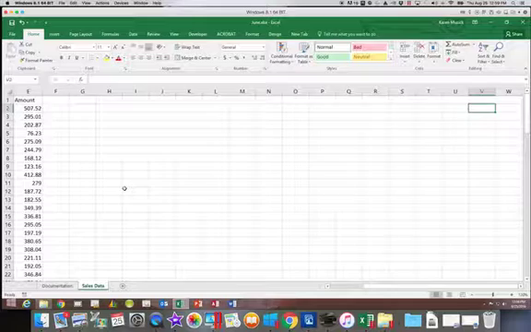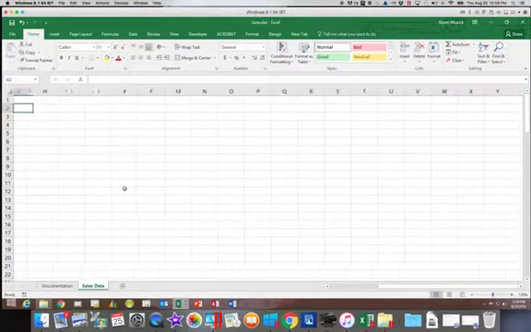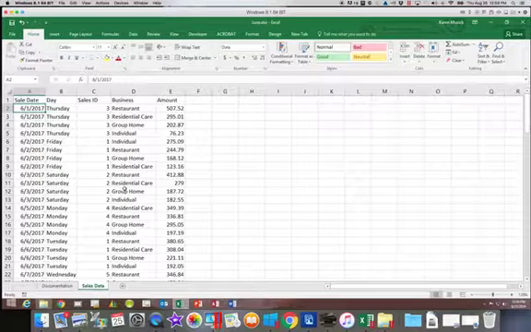Eventually the data will begin to scroll off my window. So if I want to freeze something on this window so that it is always visible, I can freeze the items at the top of the screen or at the left.